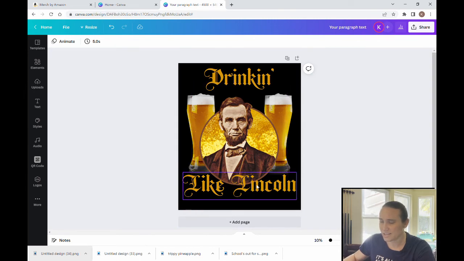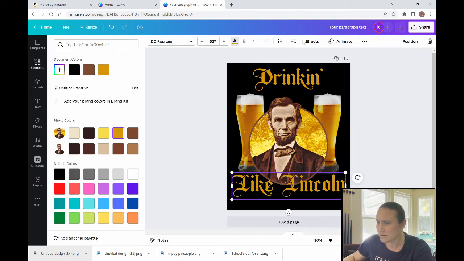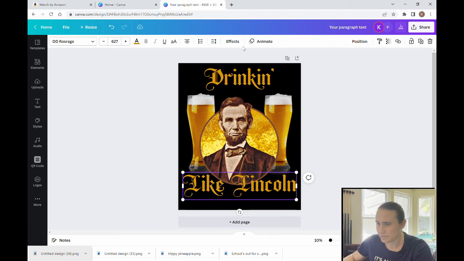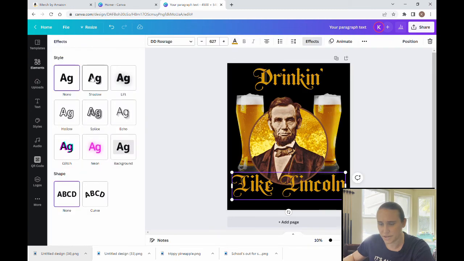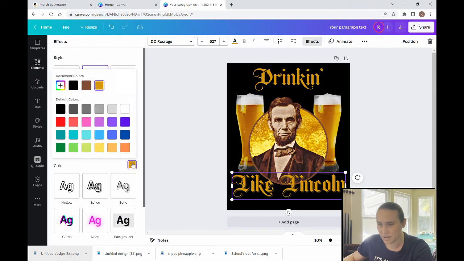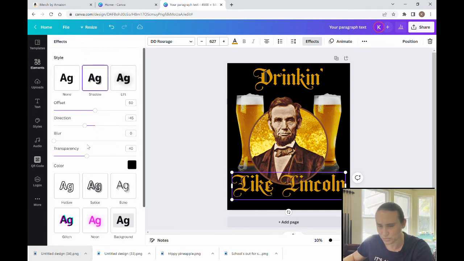If I want this to look like it's popping a little bit, because it might look like it gets faded in his shirt a little bit, I can go ahead and add a shadow, and that's real easy too. I can hit effects. Oops, effects. Here we go, text effects, there it is. And I can get a shadow. I can go ahead and do a black or a dark brown shadow. I don't want any transparency. And then I can play with the offset here.